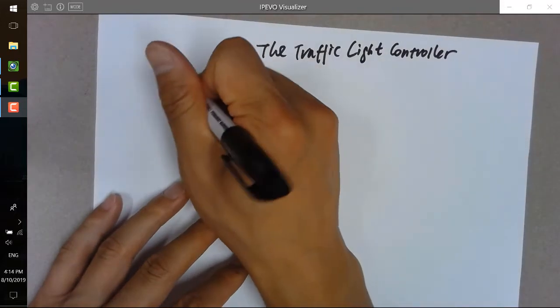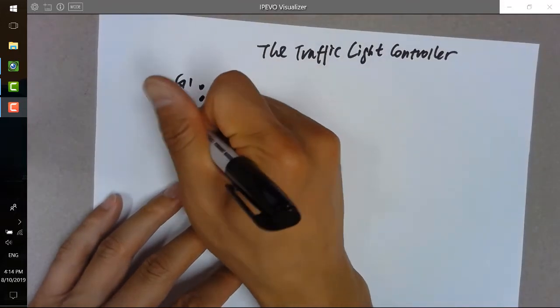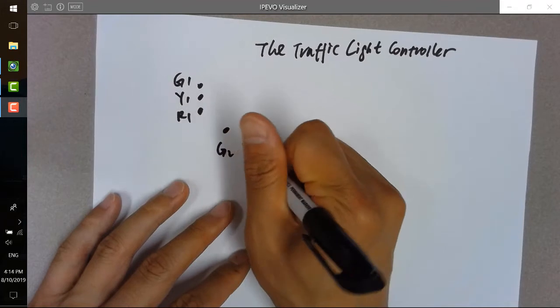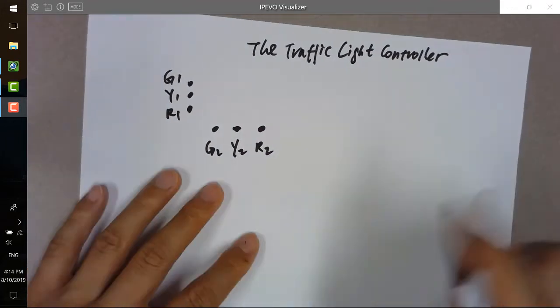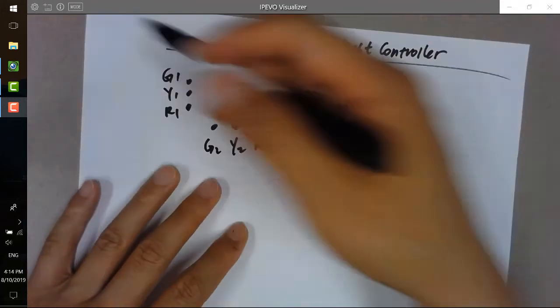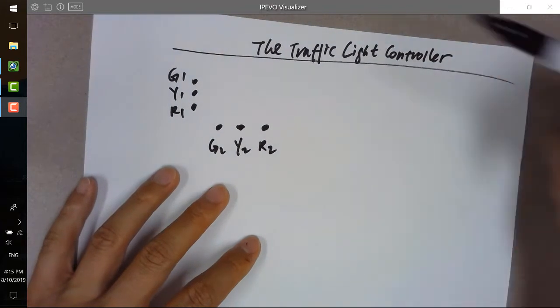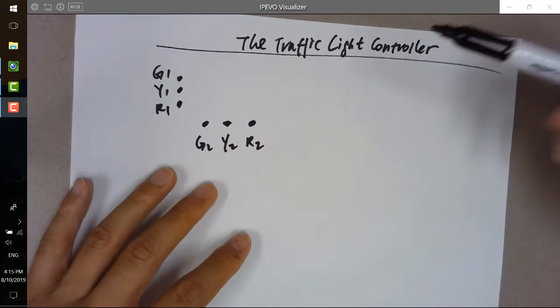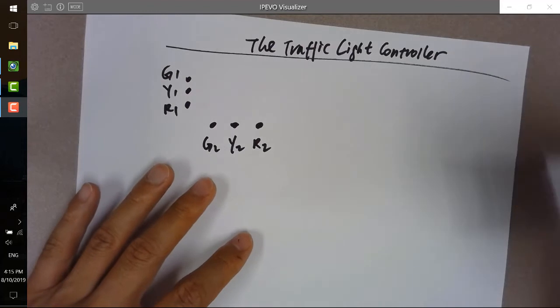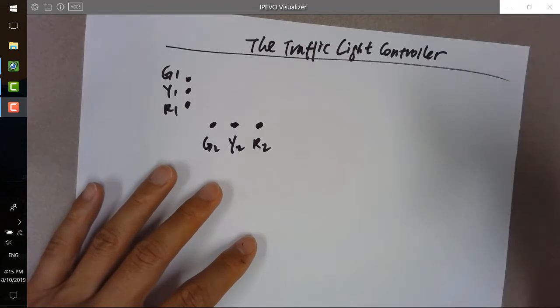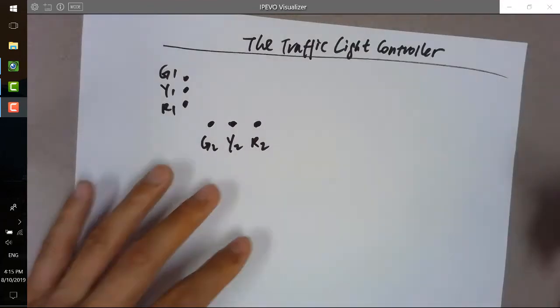And we name them green 1, yellow 1, red 1, green 2, yellow 2, red 2. There's a specific pattern all these lights are following, and after they cycle through all these patterns, they will come back and cycle through them again.